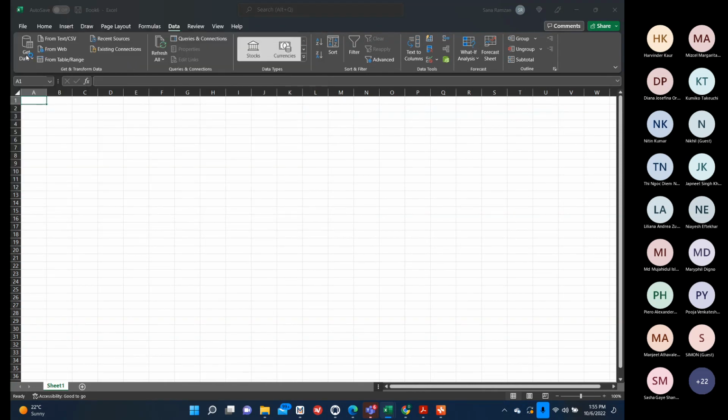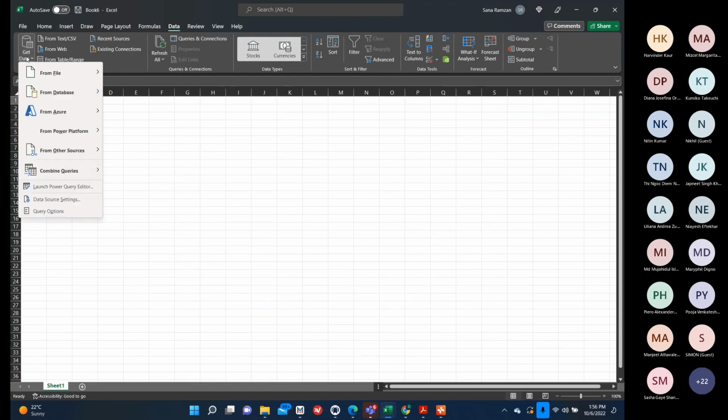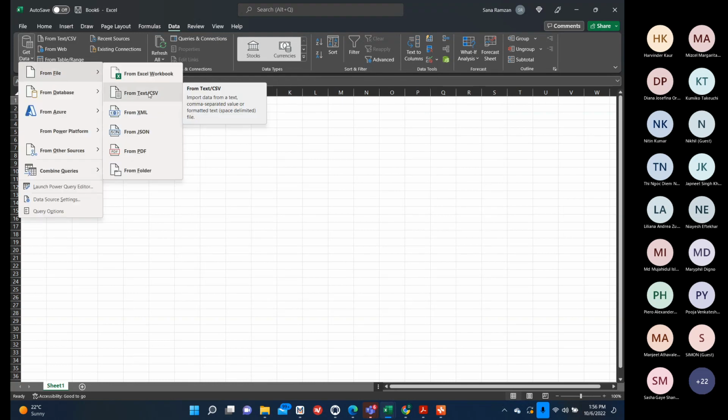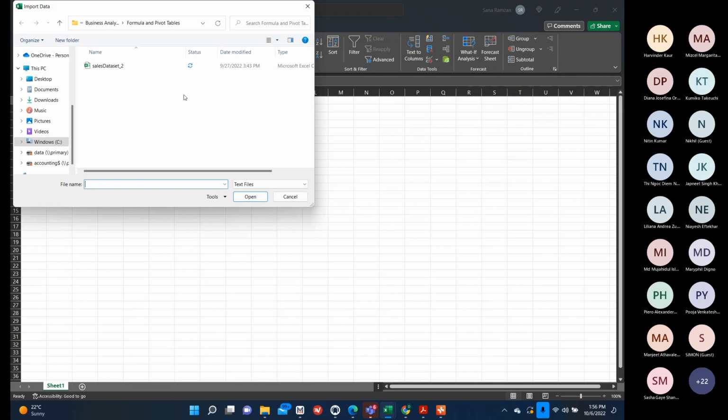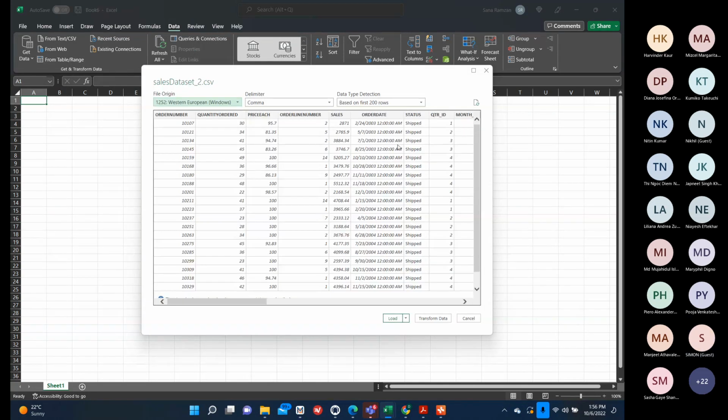So you go to get data, then from file, from text or CSV, and then you select that file. Same logic as we have done before. We're not going to load the data. You're transforming the data, so you cannot click on load.